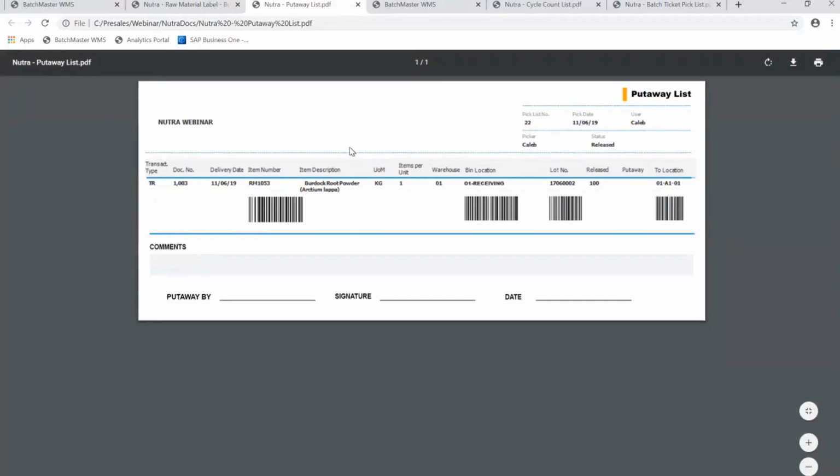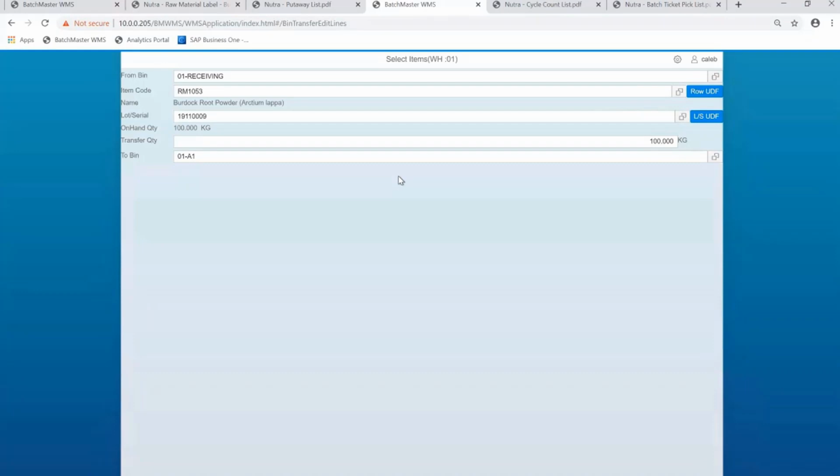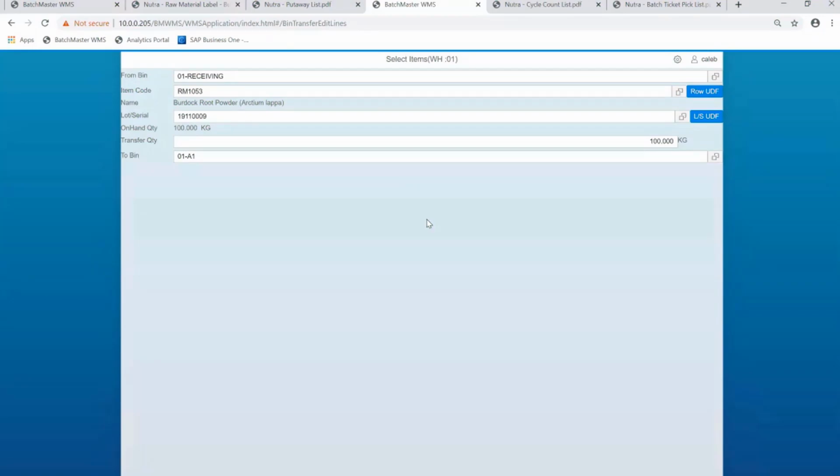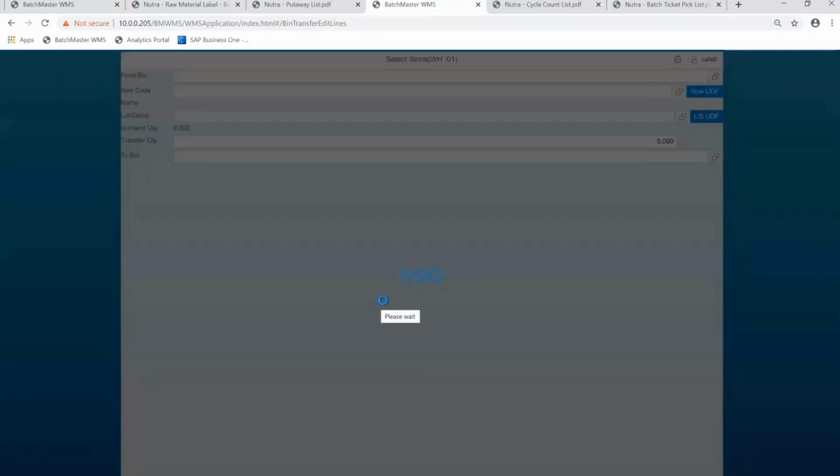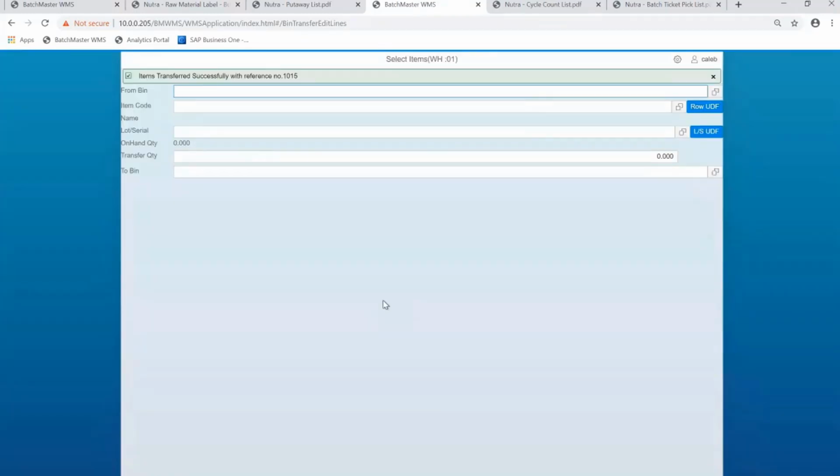So on WMS, all I'm going to do to execute that put-away is basically do that bin transfer, which that document converts to. I can scan all those things in, and it's already got the bin locations, items, and lots on it. So I can scan it, and when I'm done, I'm moving this lot from the receiving bin to the warehouse location. I enter all the appropriate information, and the system then generates that inventory transfer from the receiving bin into the next location, whether that's for a quarantine reason or something else.